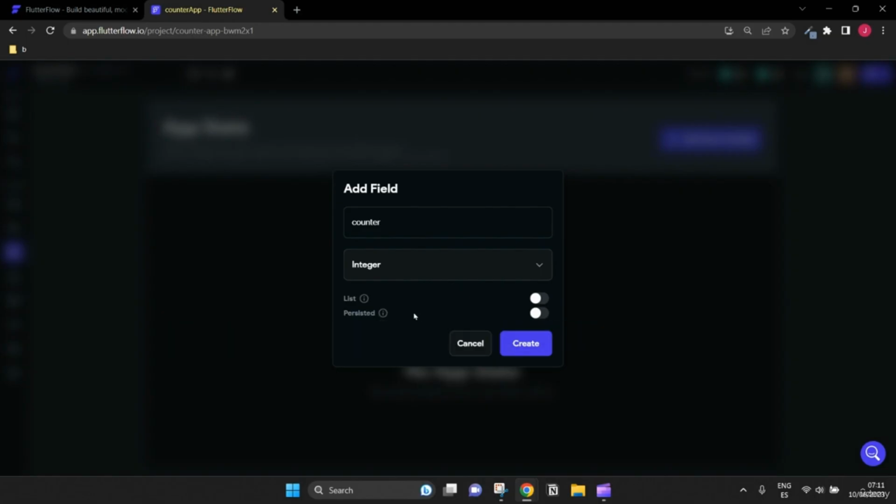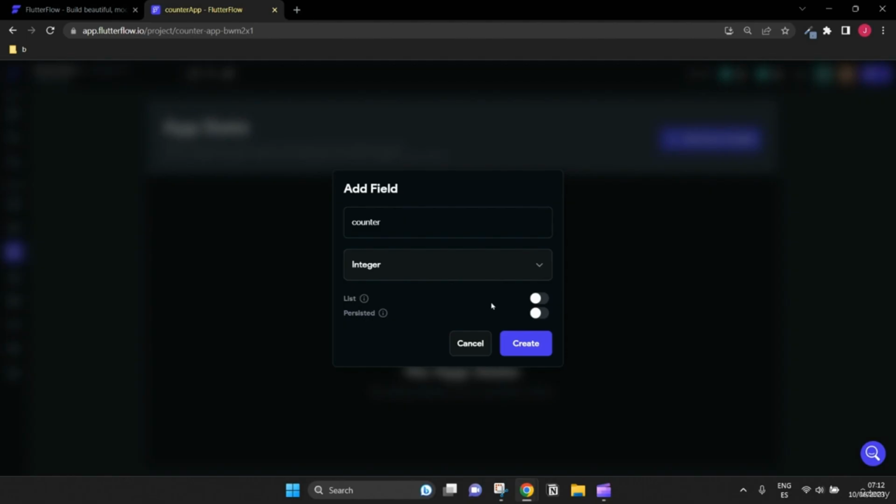And we can make it persisted. Persisted means that if the user logs out of the application and goes back in again later in the future, and this is toggled on, the app will remember the value that variable had. So for example, let's say that we have our counter, right? And we press the button 10 times. So then counter equals 10. If we close the application and we come back an hour later, or a minute later, or we just close the application and go back in, then the app will remember the value, and it will show us that the counter is equal to 10.